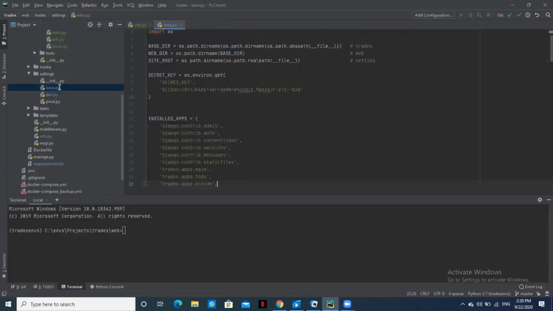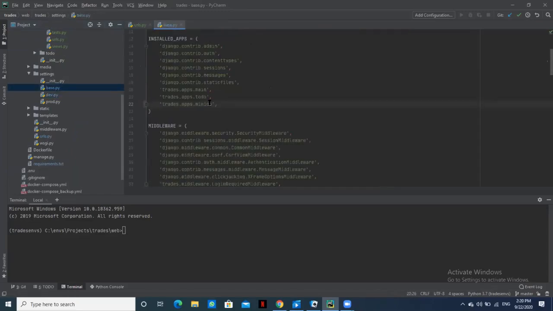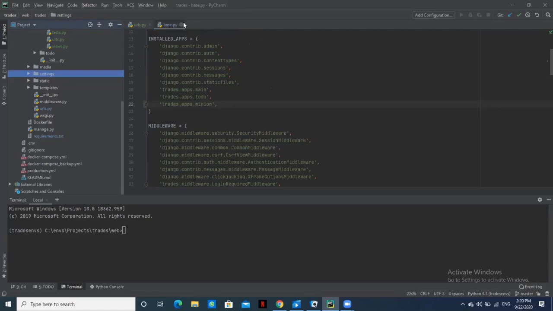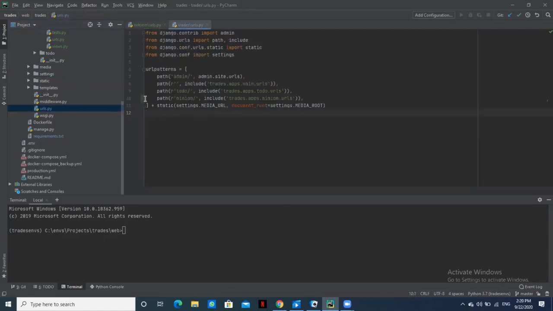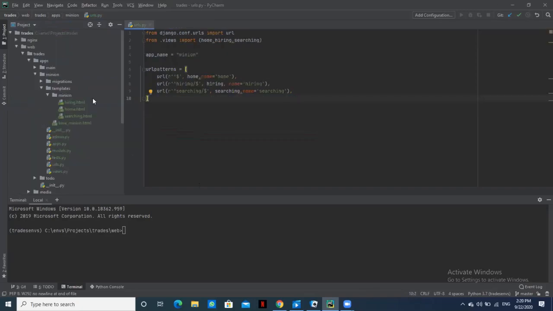Excellent. I had to add it to the base. This is the first one, excellent job. So you can close it, that's enough. You can close the base, very good. The second one is the URL, excellent. What did you edit? Excellent, it was really easy, wasn't it? You just copied the to-do and replaced it with the menu. Excellent job, close it. Let's ensure that it's integrated into the Django framework.